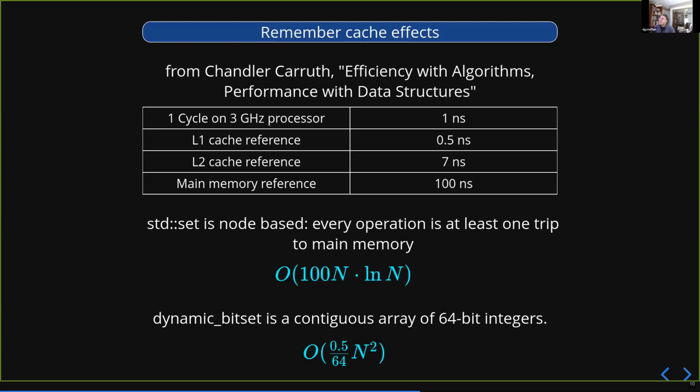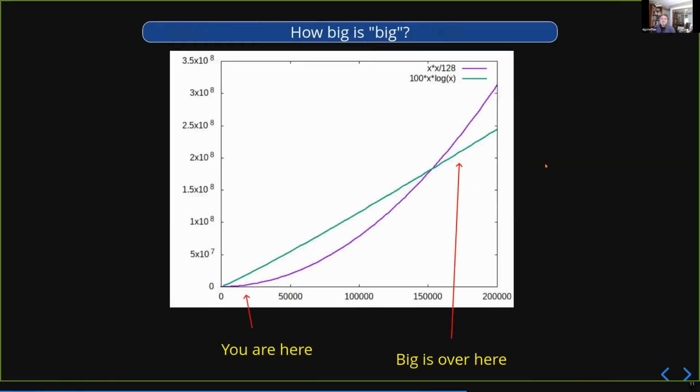So if you actually plot that, you'll find that your n squared operation is faster than n log n for everything less than, say, what, 150,000? Okay, and here's the point, right? Big O notation tells you about the asymptotic behavior of your algorithm for large n.